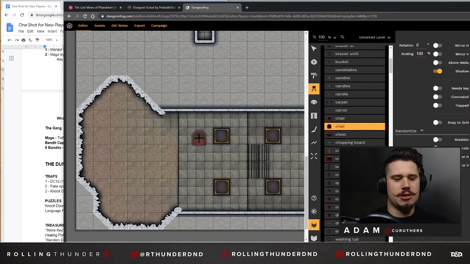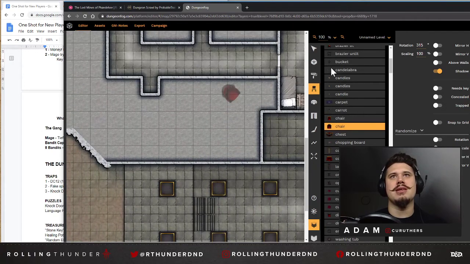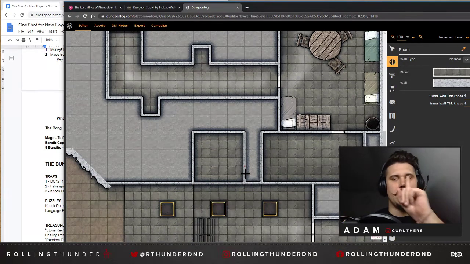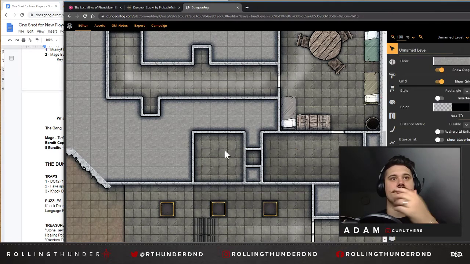So maybe this guy's got a chair. Ooh. Would he sleep here? Would he sleep in his own quarters? I think he'd have his own quarters. Ooh, I'm thinking secret door. Secret door, so they can get access to his room.